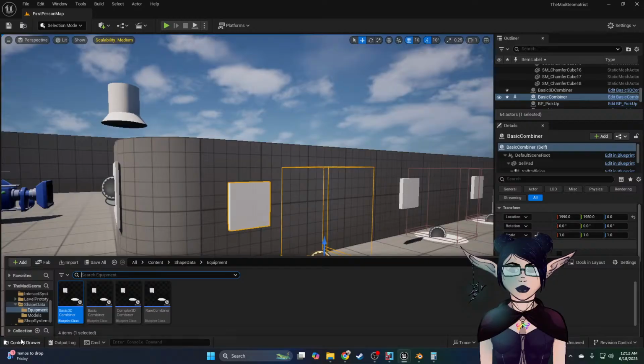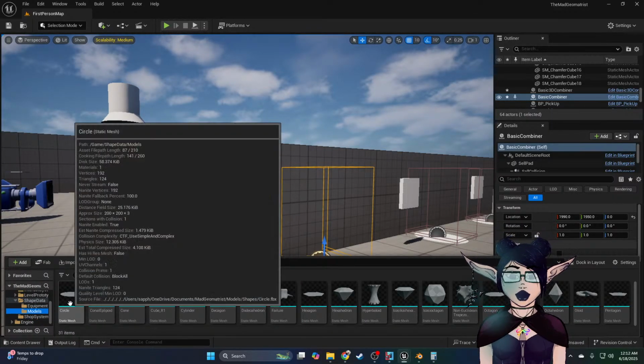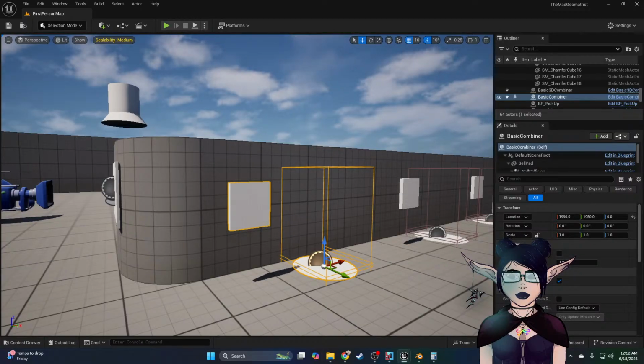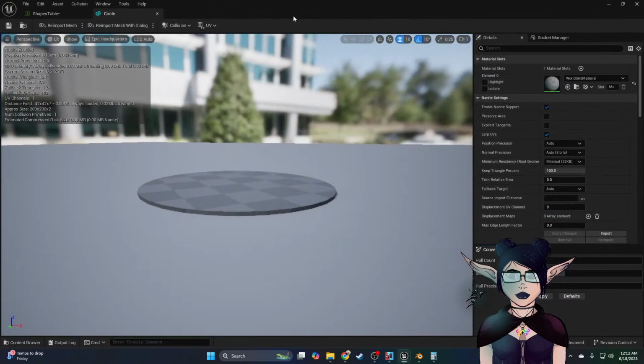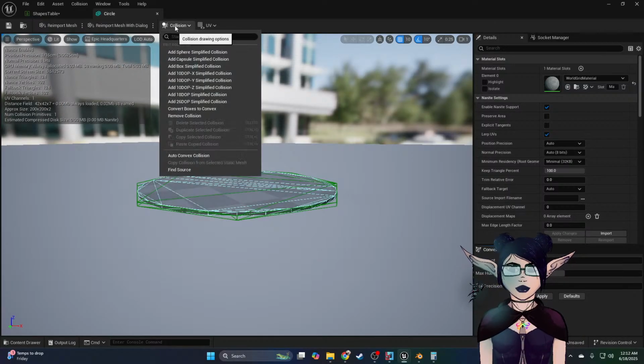And maybe it's just, you know, we take the shape. It was like circle. Let me look at this collision. Simple collision. It looks like the simple collision is the complex collision.